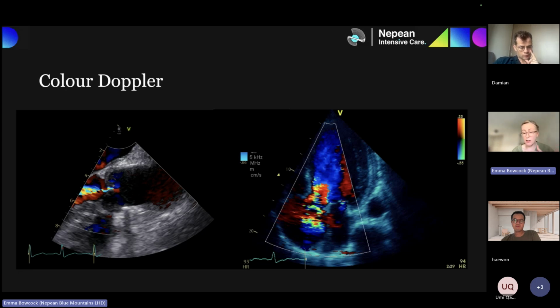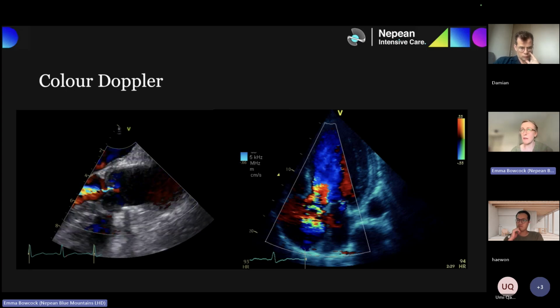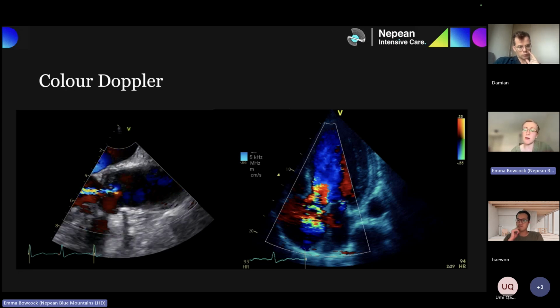And in AR, I tend not to look too much at the jet area because you get unpredictable broadening of the jet because it's entrained in your LVOT. And so you can really be going down the wrong garden path if you're just looking at the jet broadening and area. But you can use it in a semi-quantitative way when you measure it out against the LVOT size. But there are some caveats of that to be aware of, which we'll go through.